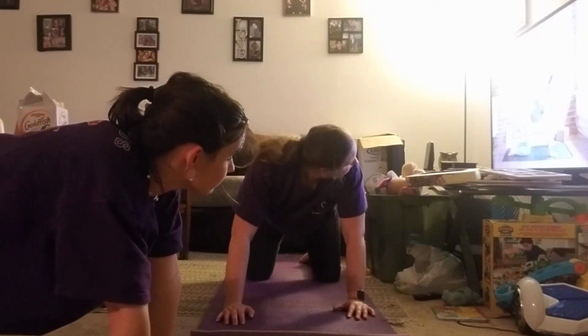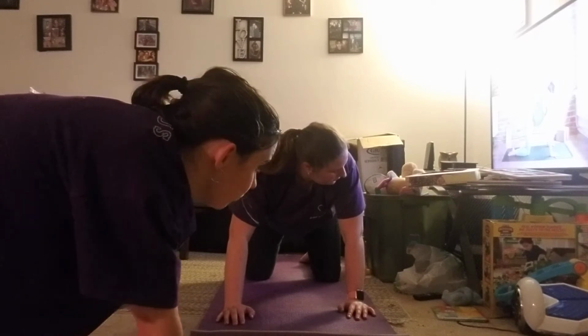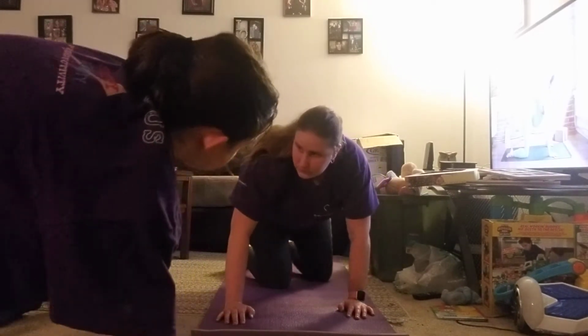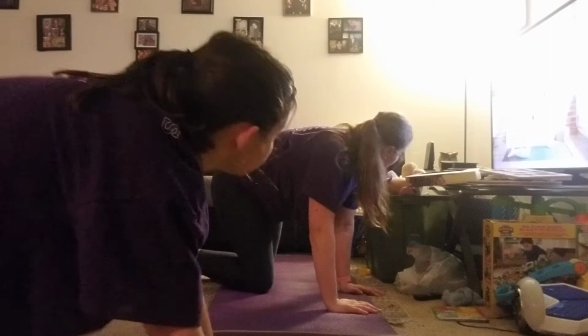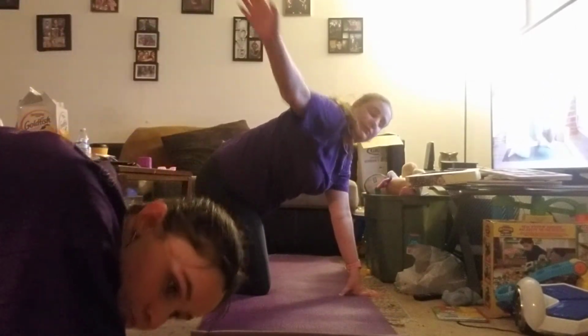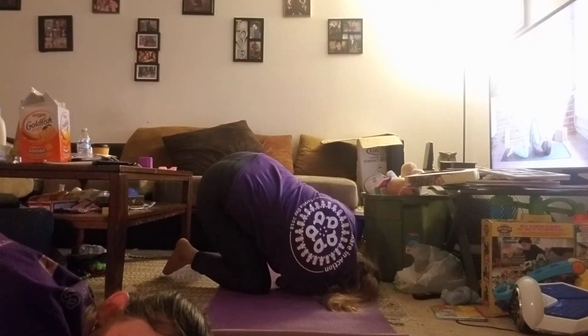Let's find our thread the needle gate pose on the other side. So extend your left leg out to the side. You want to align your hip, your knee, and your ankle in that one line. Ground all four corners of your left foot to the floor. Open to a twist, right arm up, and thread it under. Right shoulder to the floor, right ear to the ground. And you can come up onto your left fingertips.